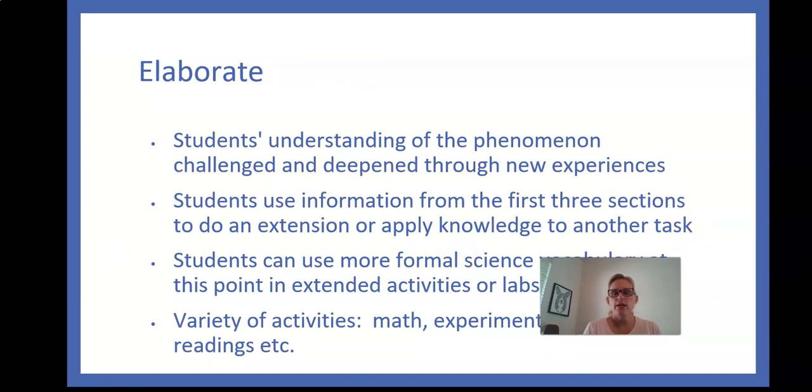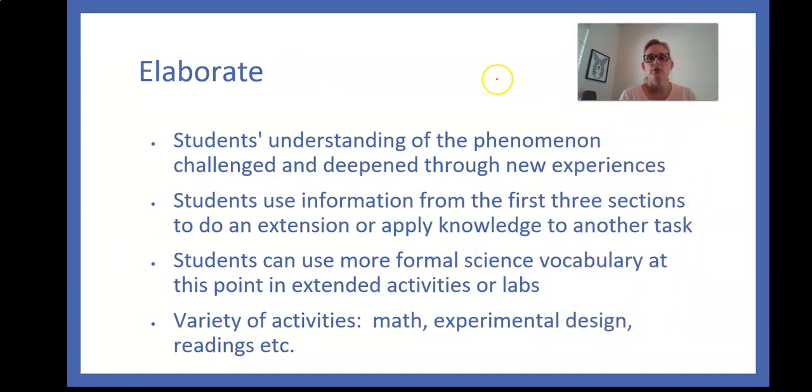Okay, so Elaborate. Elaborate can be a whole bunch of different kinds of things. It can be deepened through new experience, what they've understood, what they've constructed. They can do an extension. They can apply knowledge to something else. They can do an activity with more formal science vocabulary, an extended lab. They can do math. They can do experimental design. They can do more reading. So Elaborate can be a variety of things.